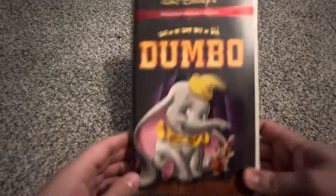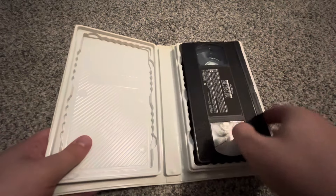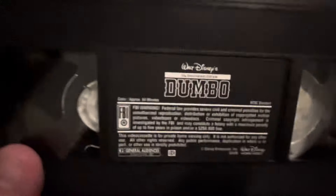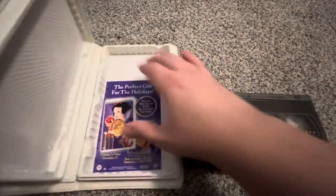And finally, this is the 2001 Canadian VHS of Dumbo. The case is the same, and this one was made in Canada. It has the same dark sticker label but in much nicer condition. The cartridge number is 346 out of 607. And that's the only thing I have with it.